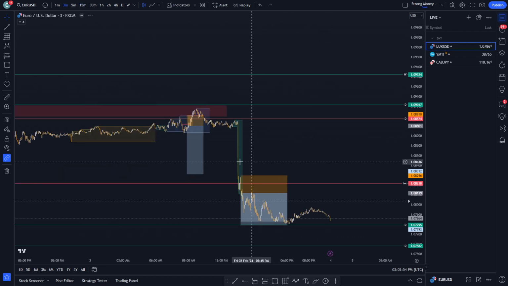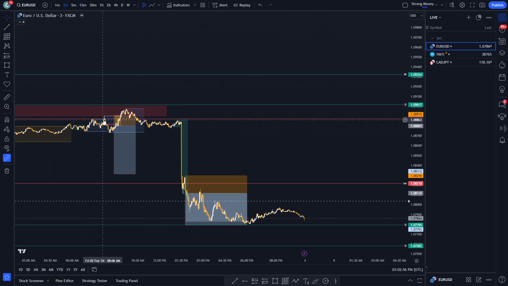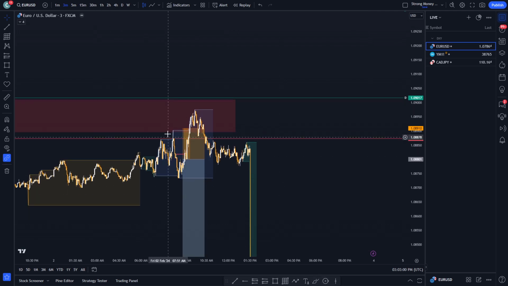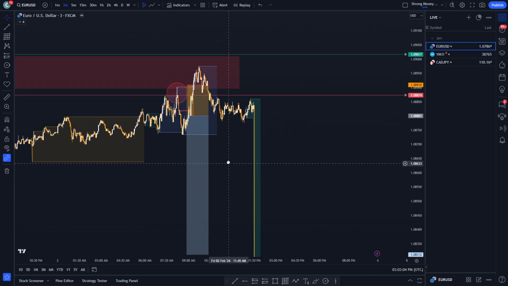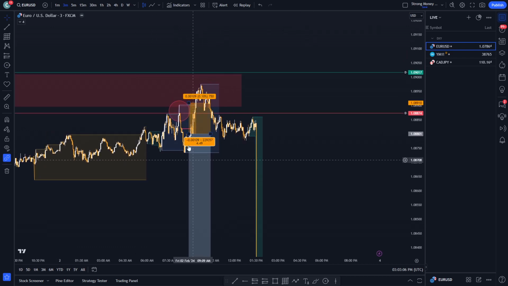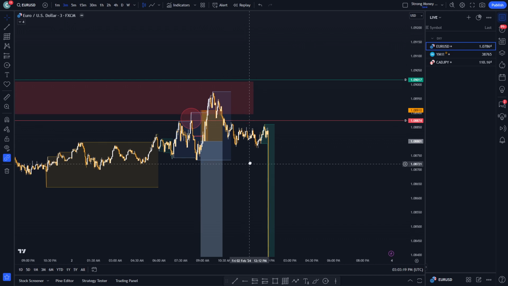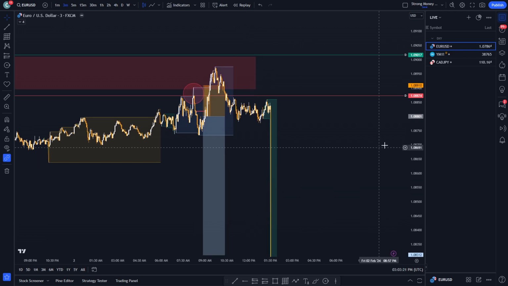I waited for my 8 o'clock move, which was there. Lovely little ISC, as you can see there. And we had our sell, which then ultimately failed. We failed and we started correctively pulling back. I personally thought that we were going to be taking some bull trades here. We're going to be going bullish here because impulse correction. We've got an impulsive move bullish and then a corrective move back. And then ultimately that didn't happen.